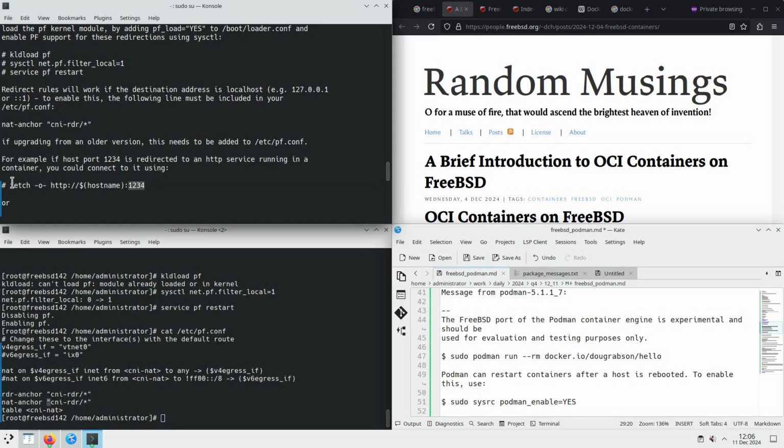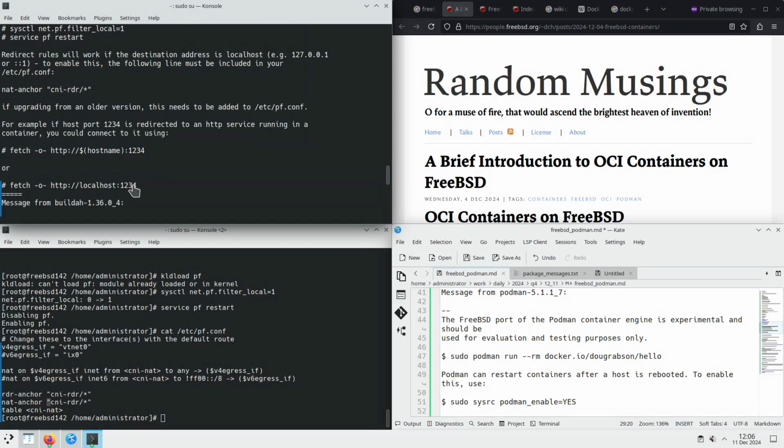And then this is an example on how you can exercise that port that's used for a HTTPS server that's listening to the HTTPS port inside the running container instance.